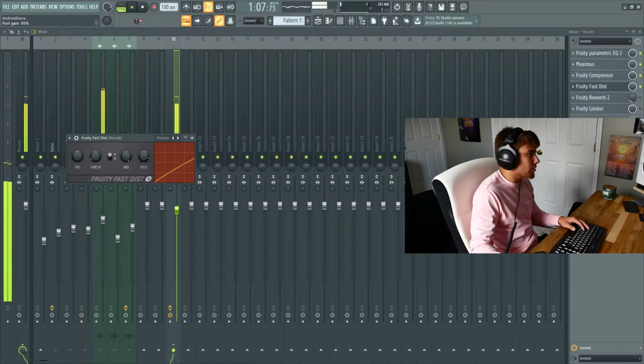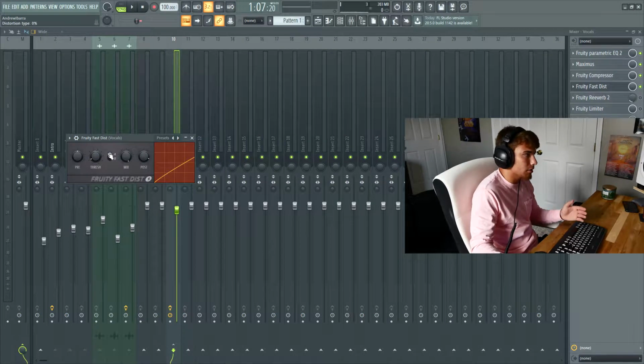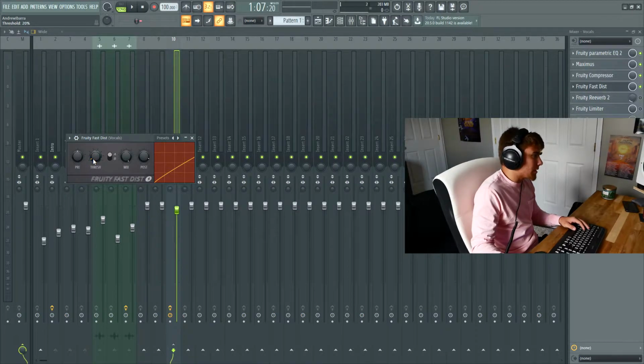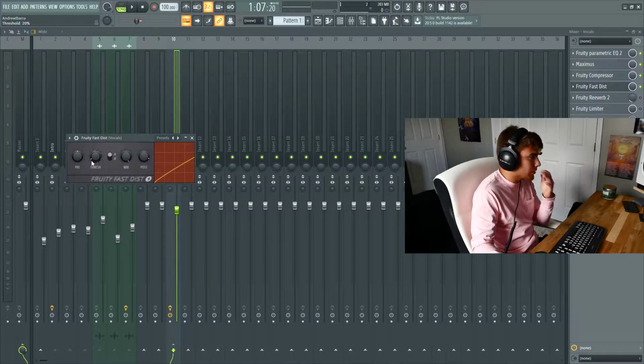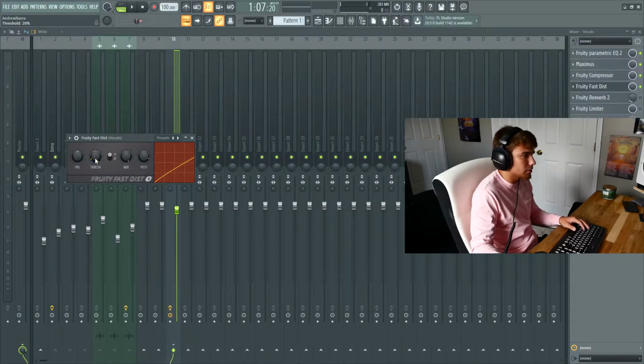So mess with the threshold or the post. Since the mix is all the way up, the more you turn the threshold, the more distortion there will be. But you don't want a lot of distortion because it's obvious. So we're going to mess with it to where there's still a little bit, to get some saturation on the vocals, but not enough that it's distorting the vocals.